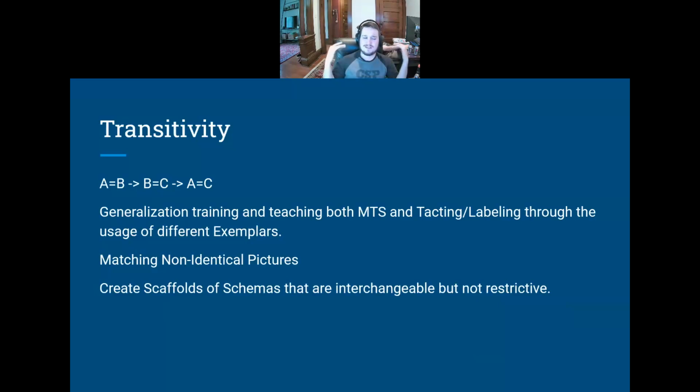This is going to help create those scaffolds of schemas, these scaffolds of information that are interchangeable but not restrictive, and that's going to allow them to be able to apply this information that they got to new things based off of characteristics of these items. So, for example, with a dog, it has four legs, it has a tail, it has a snout and a nose. That's a dog. And that is what transitivity really works about.